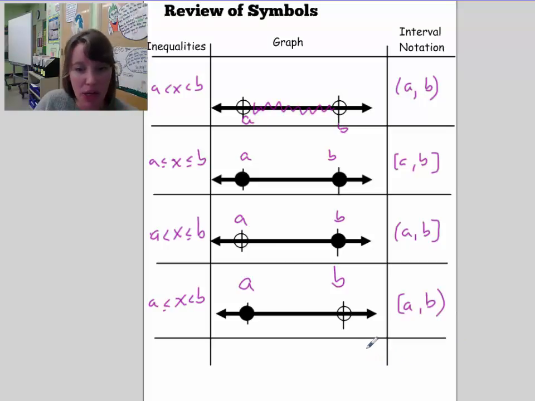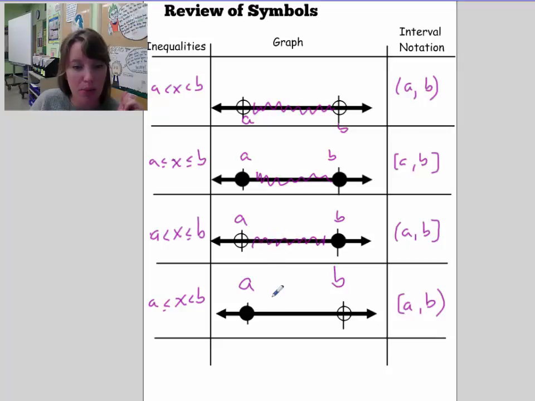Okay, these are all the combinations of what you would see with a compound inequality. And that is the end of the lesson for today. So today you learned how to solve compound inequalities by using inverse operations on all 3 of the parts: the middle, the lower bound, and the upper bound. And, by the way, these should be shaded in between.